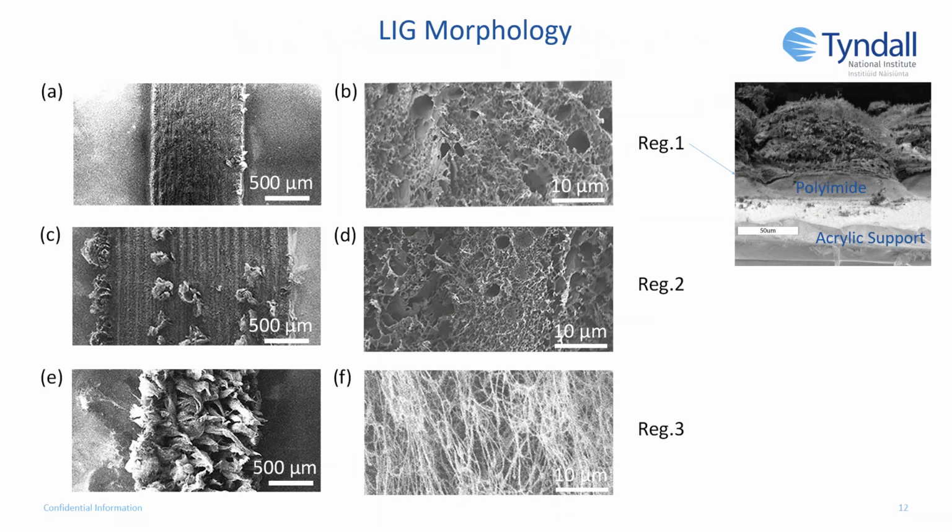SEM micrographs of the regions of interest demonstrate a complex continuum of morphologies that can be achieved using the different formation conditions. These range from highly porous but relatively planar region 1 to the highly three-dimensional region 3 material. However, each of these morphologies would allow for enhanced surface area beyond what would be accessible to a simple planar material. A cross-sectional image of region 1 material also demonstrates the thickness of the reduced laser-induced graphene at about 15 micron, with approximately 20 micron of unconverted polyimide between the laser-induced graphene and the supporting acrylic slip. Note the porosity exists along not just the vertical direction, but also horizontally in the produced material.